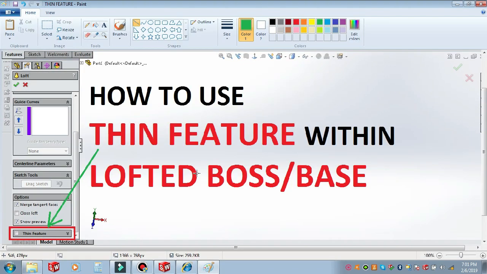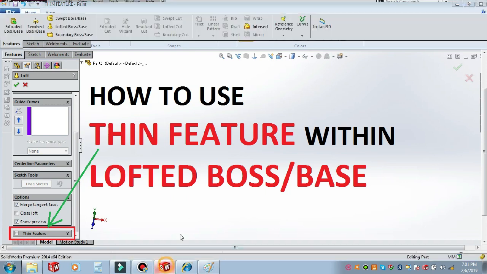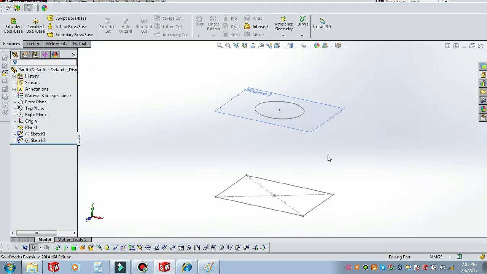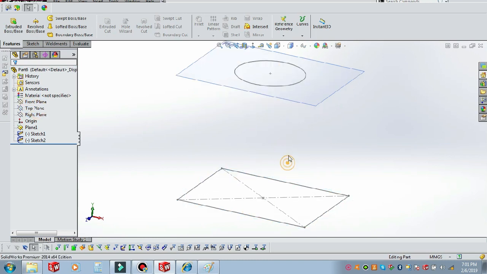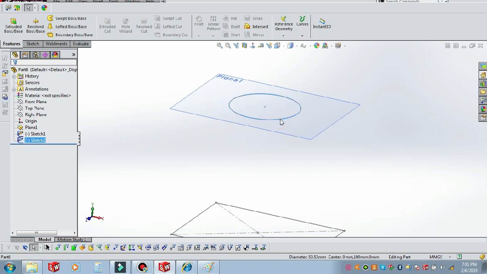How to use the thin feature within Lofted Boss. First of all, we will create two profiles, which I have already created. The first profile is created on the top plane, as you can see, and the second profile is on Plane 1.